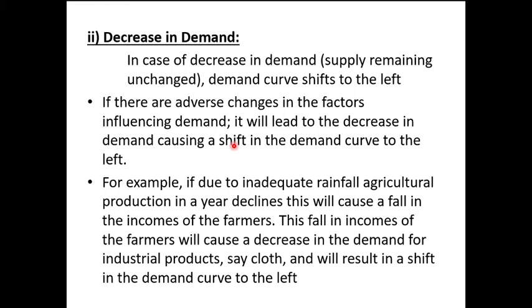By discussing increase in demand, I told you that change in demand may be because of factors which influence demand. But in case of decrease in demand, it may be because of inadequate factors like rainfall, or some natural calamities, or anything that may cause a fall in the income of the producer. Clear? So this is decrease in demand.